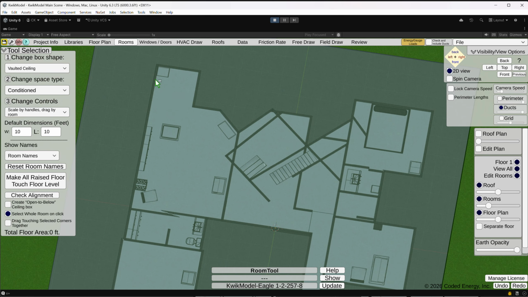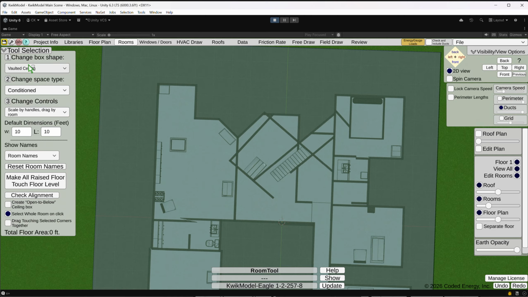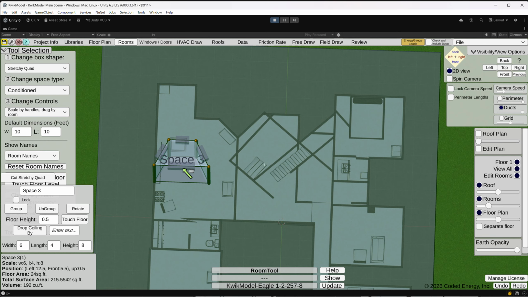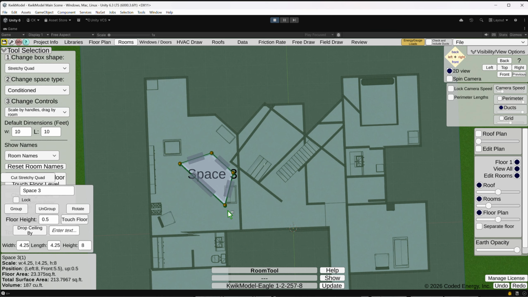Okay, but the more advanced stuff that we have now that handles most cases are these stretchy quads. You can basically do the exact same thing. If you press T, this will rotate 45 degrees as well, and Tab will rotate 90 degrees. And you can bring this to a more rectangular shape here just by dragging these corners around.